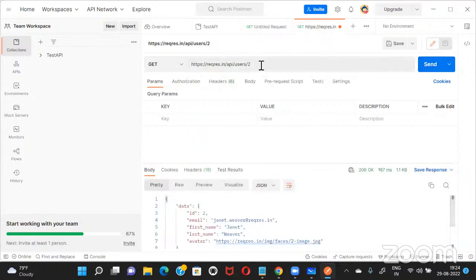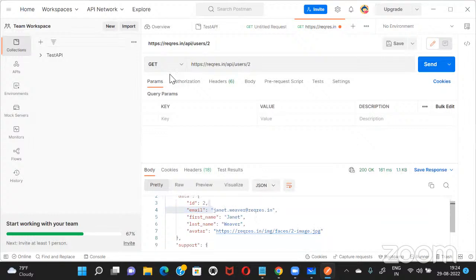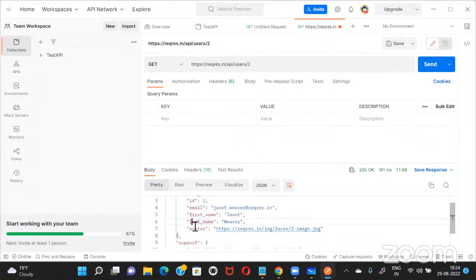If you pass 3, you get a response for user 3. So Emma is user 3 and user 2 is something different. Janet is user 2. Whatever your request is, with that you are getting the response.